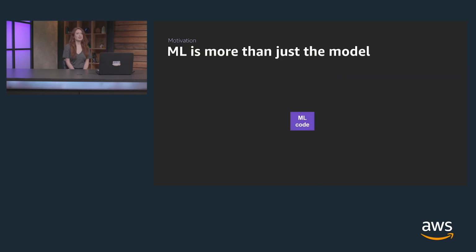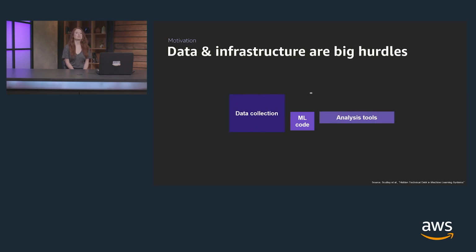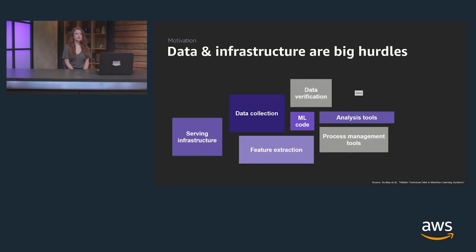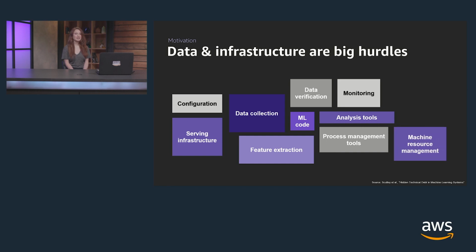This becomes really apparent when you consider that machine learning is way more than just a model. If we look at what it actually takes to build a machine learning pipeline, we usually just think of the algorithm, the thing that's actually making decisions based on the data. But it's so much more than that. In order to stand up a machine learning pipeline, you have to collect data, transform it, clean it, process it. You have to set up serving infrastructure. You have to tune your machine resource usage and allocation. There are a lot of other challenges, and most of those challenges are in the data space.